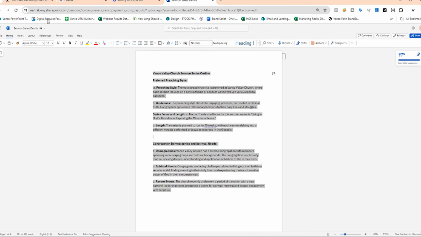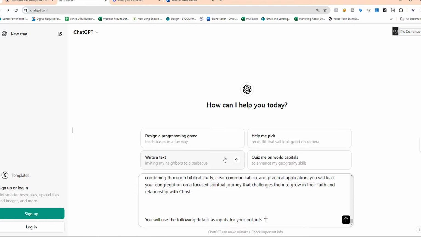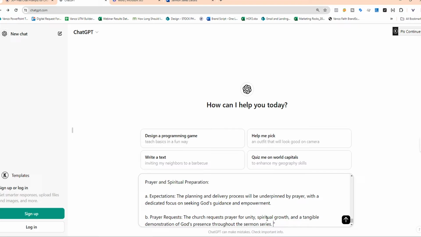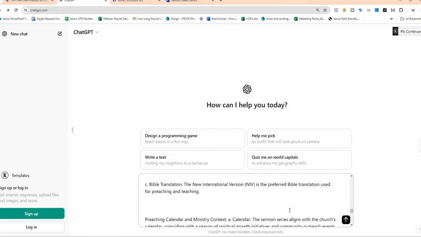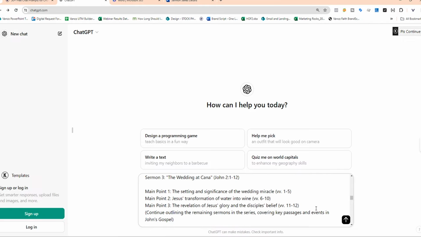Now that I have the details copied, I need to go back into the large language model. In this case, it is ChatGPT. Find the two quotes that I put in earlier, and in between them, paste my inputs. Now I have a full detailed prompt. The AI has plenty of information about my church, and it has the advanced instructions with that, so it should create you a pretty good output.